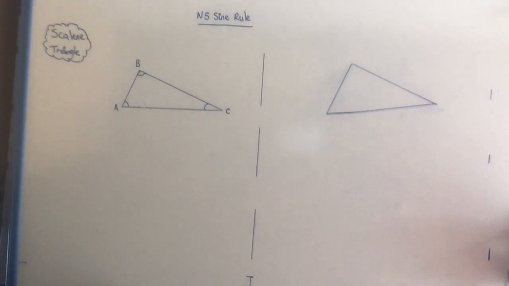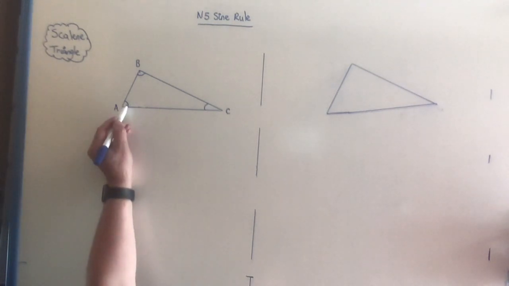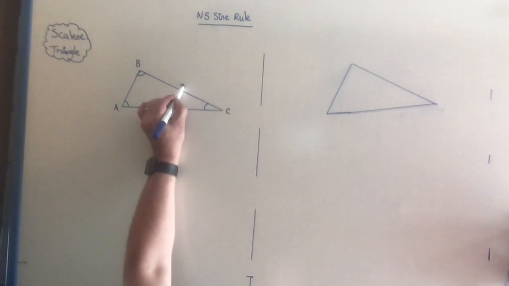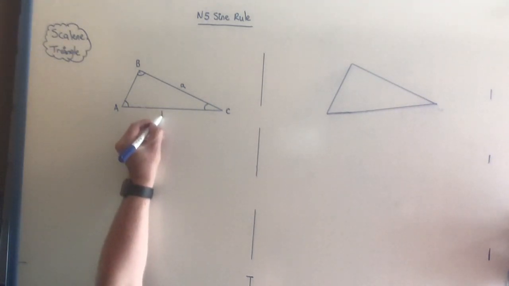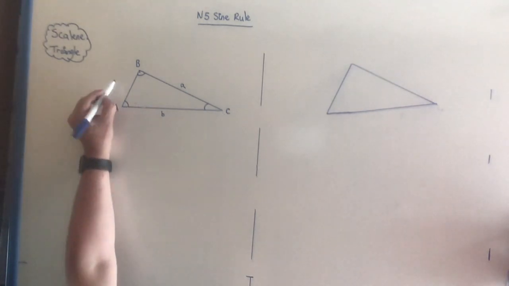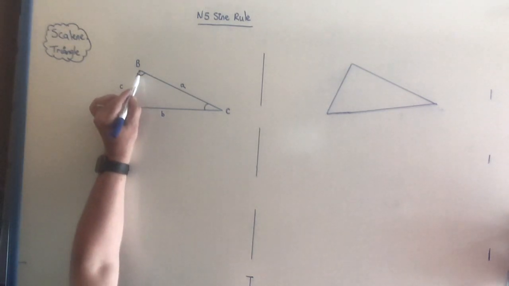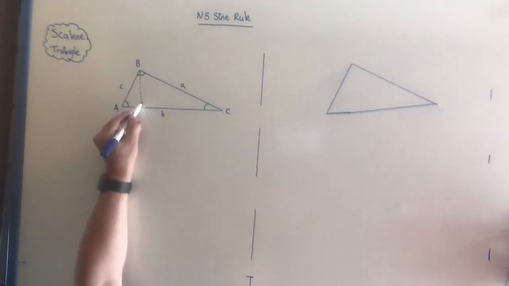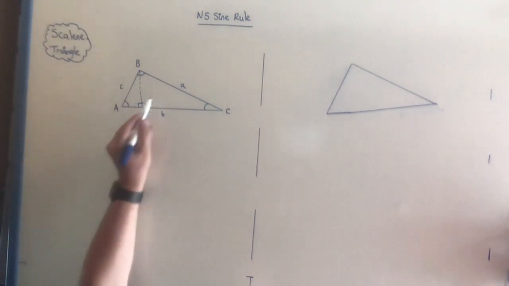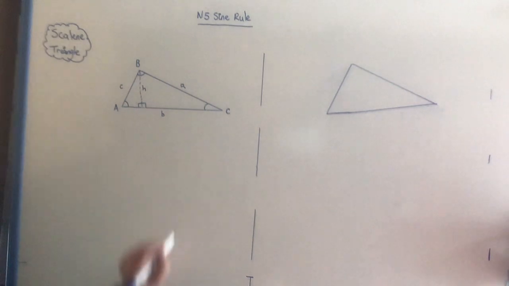So first thing we always do with a triangle at National 5 is we label it and we look at the angles and we find the lengths. So the angle at A, opposite that is the small a. The angle at B, opposite that is the small b. And the angle at C, opposite that is small c. Next thing we can do is I'm going to put in the vertical height of the triangle that we've got here. Remember, this is the height that makes a right angle with the other side there. So we get two triangles and they're both right angles here. And that's called the vertical height, which I'm going to call H.